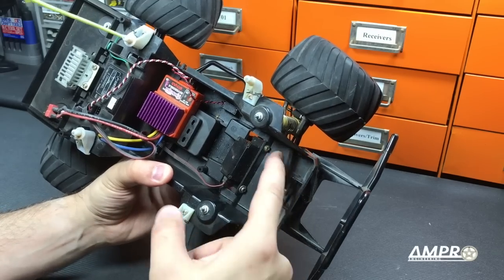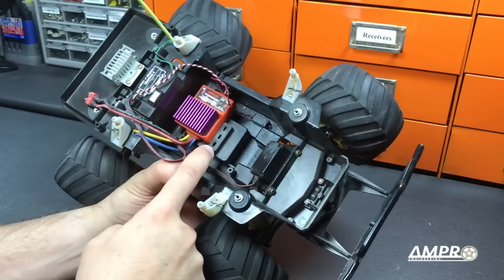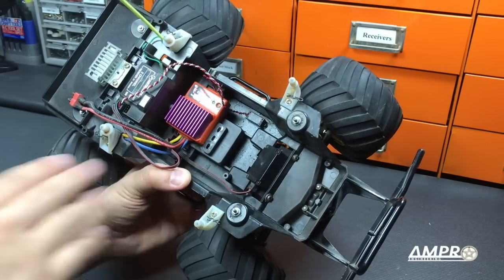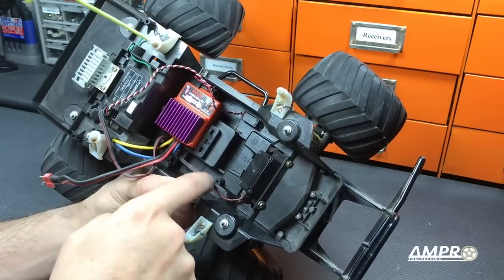Looking inside the vehicle, we see that the servo mounts in the front and kind of at a strange angle. The standard speed control, if it were equipped with the mechanical speed control, would be mounted here, and the secondary servo would go in this region here.